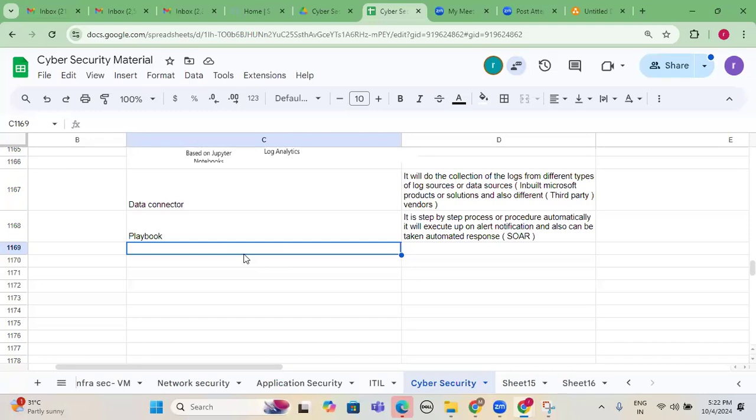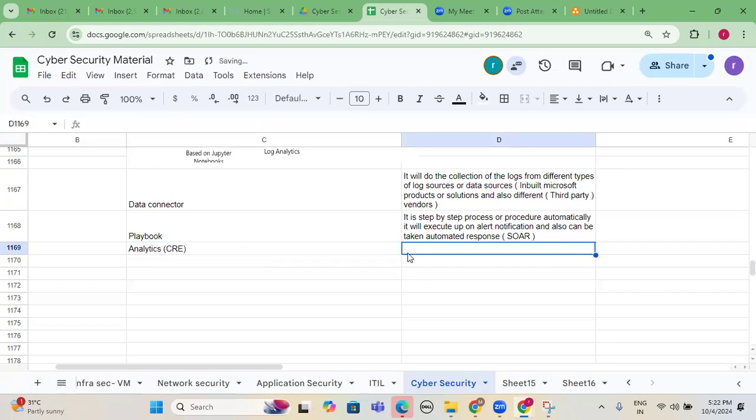So next one is analytics space, or analytics. It's mainly for the correlation rule engine, CRE. It can be used for creating customized correlation rules based on our business requirement.